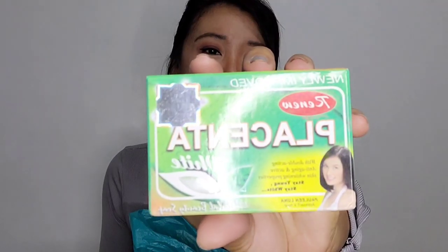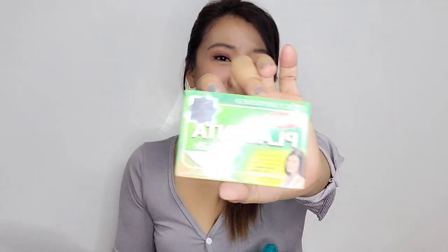And the next one is of course yung aking soap. So this one is the Placenta Renew Placenta White. Nasa picture is Pauline Luna. Sobrang tagal na since gumamit ako ng Placenta, and feeling ko gusto kong bumalik sa ganitong soap ulit, kasi sobrang effective din siya sa akin. May review ako before ng Placenta soap and it's really effective, kaya bumalik ulit ako. And I bought this for 85 pesos. Wala na rin akong soap, so I really need this also.